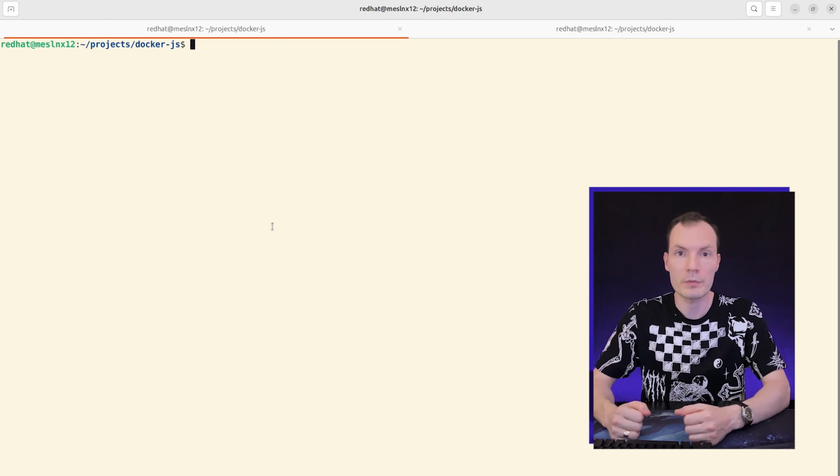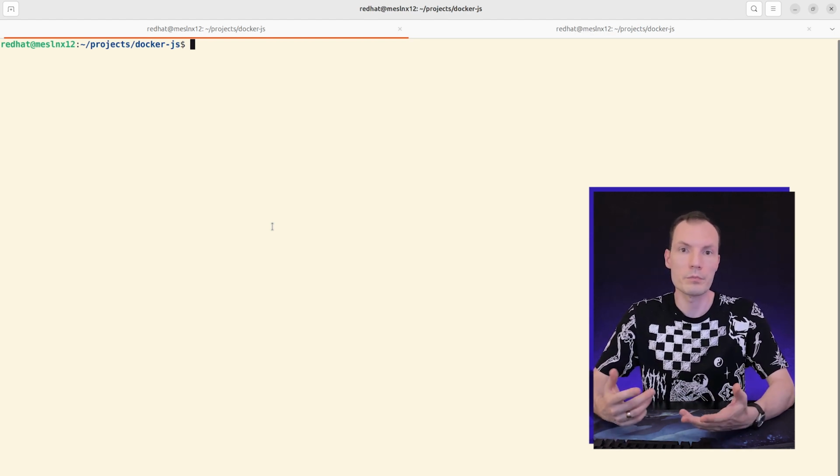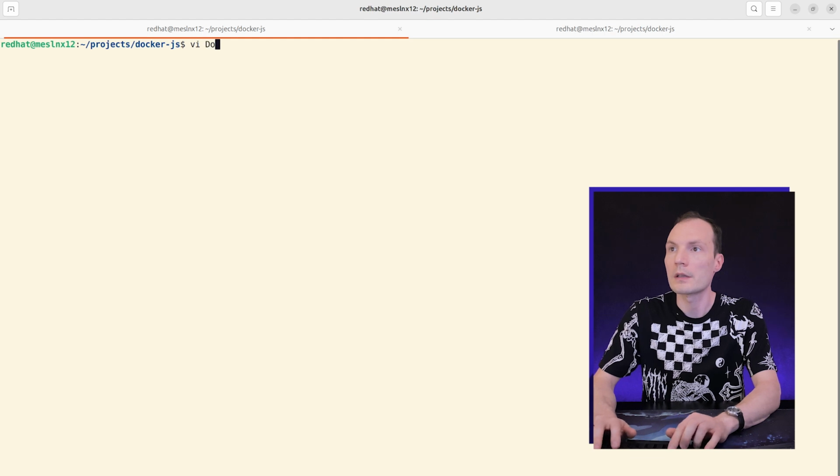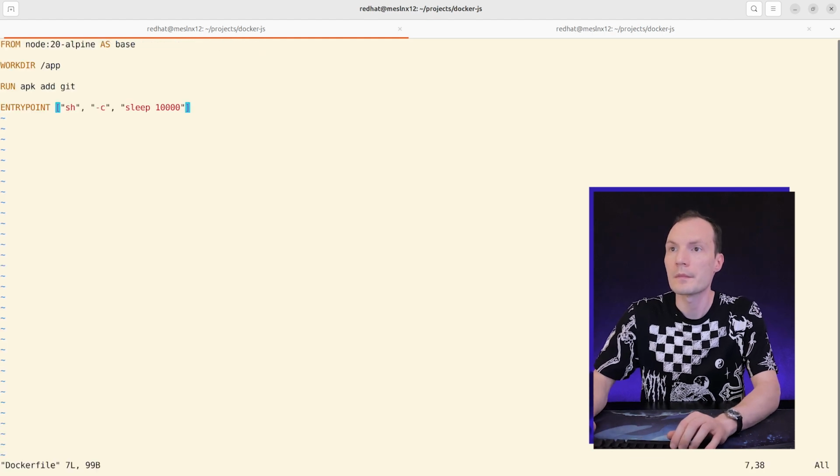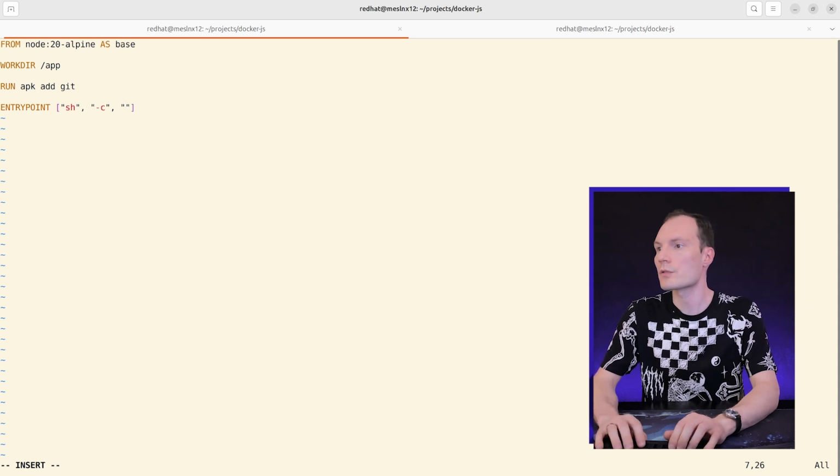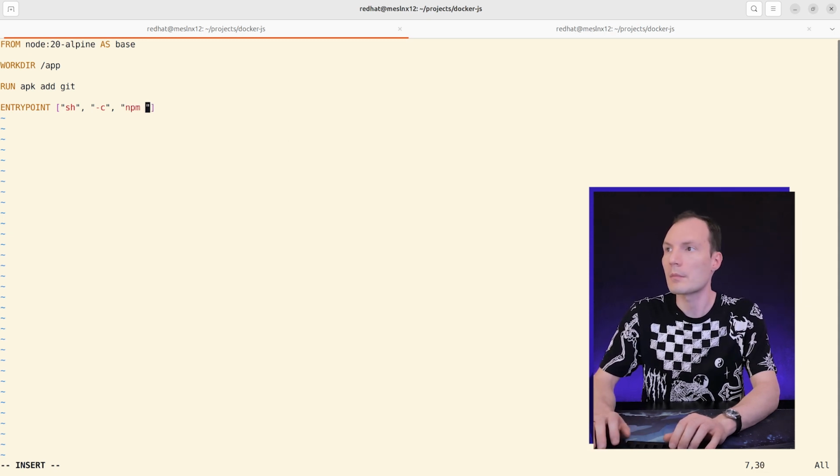Next thing, we want to make sure that if we run docker compose up, it will automatically start the application. Let's change entry point from temporary one to more permanent one. vi Dockerfile entry point, and we change it to entry point npm install --loglevel verbose, npm start.